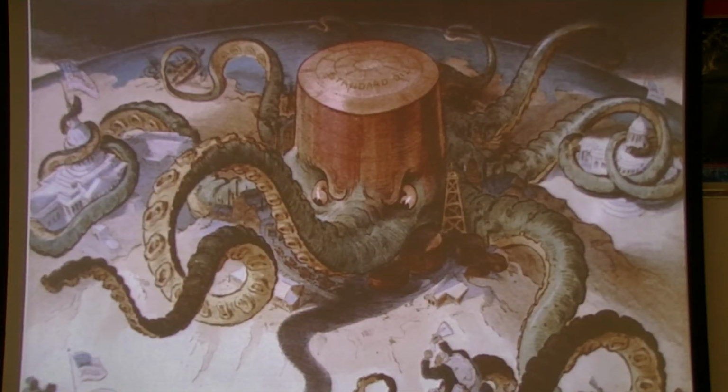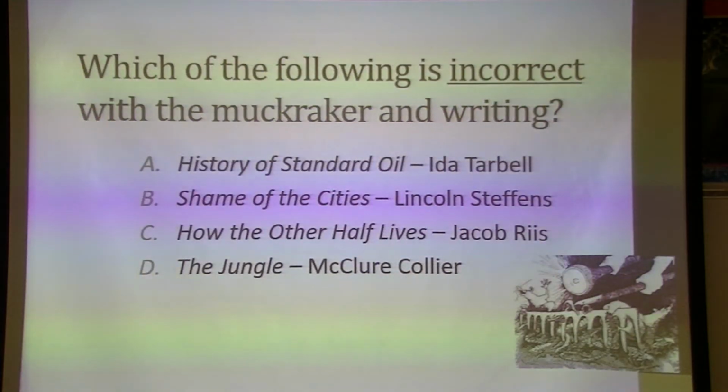This political cartoon is of Standard Oil Company, and you'll see on the top where Standard Oil's there. It's got the tentacles around the Capitol and the White House there, and it looks like senators or representatives that are all basically in control of Standard Oil, and that's part of the anti-monopoly movement there. On the EOC, we've had a lot of different cartoons over time about the Standard Oil and political cartoons on this.